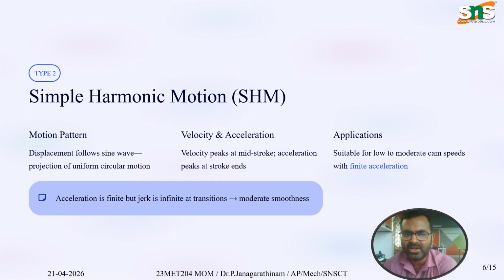Simple harmonic motion: the displacement follows a sine wave, the projection of uniform circular motion. Velocity peaks at mid stroke, and acceleration peaks at the ends of the stroke. The acceleration is finite, suitable for low and moderate cam speeds. Acceleration is finite, but the jerk is infinite and the transitions are moderate.